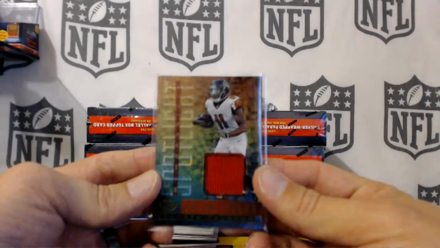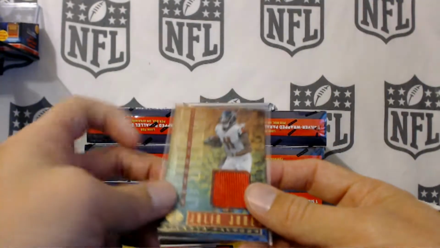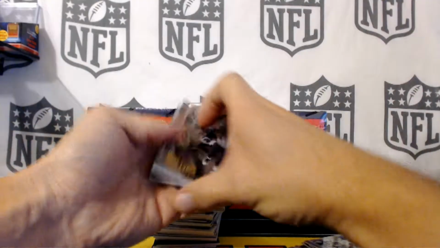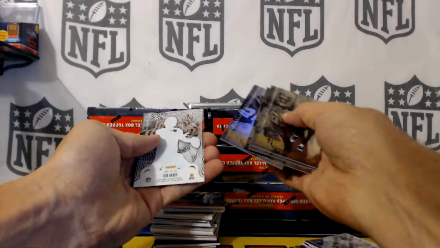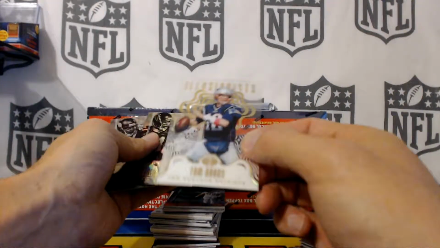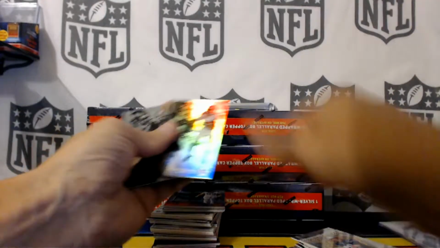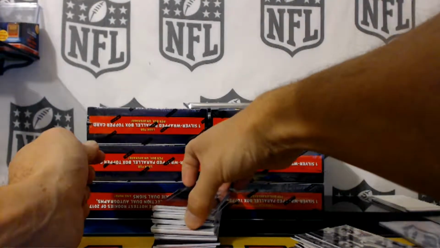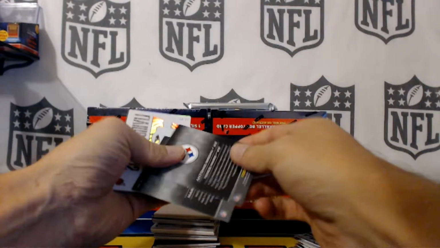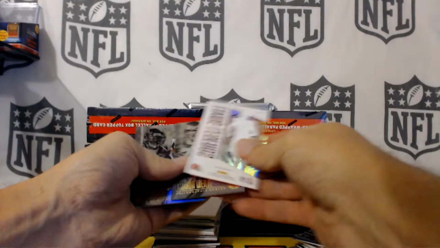I like those white backs. Who the hell knows, it's Panini? They do whatever they want. Hey, there's a Tom Brady clear vision. No, it's Illusions, but it plays like clear vision. Tom Brady in the house. There's Antonio Brown. None of these are numbered, right? I think they're all base.